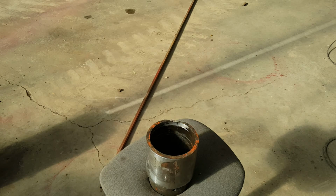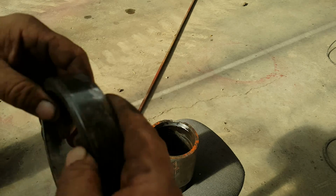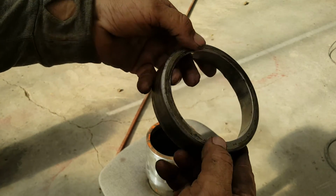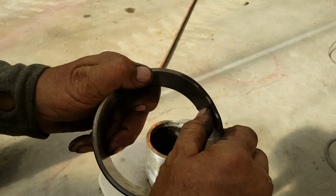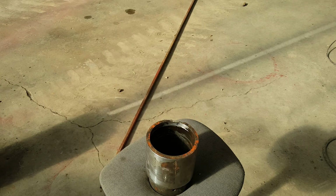So I'm moving on to try to fix this. I do have one other option. I got another machine shop 5 miles away, and they may have a cutoff or something. But I'm going to at least try to hobble this together for now. And I just called in the bearings. Anyway, it's cracked here. It's all deformed. I was hoping it would go back to normal once I got it out of there, and it just isn't going to work. So I just ordered $250 in a bearing and seal.